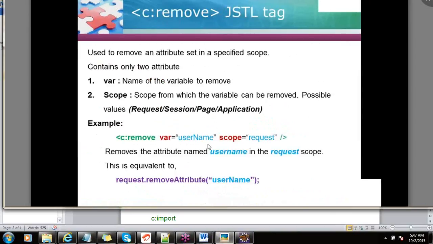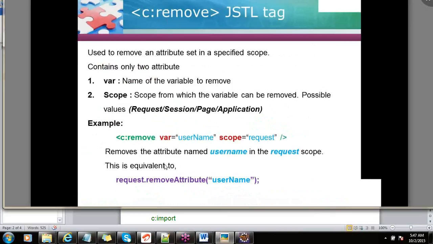Likewise, c:remove is used to remove an attribute that is set in a specified scope. It contains only two attributes, var and scope.